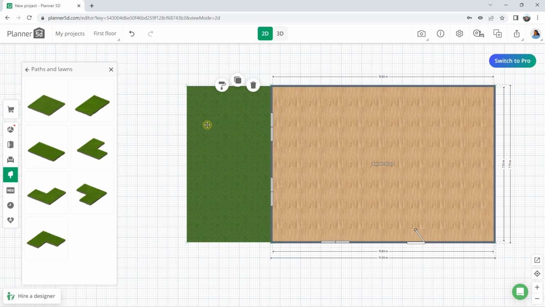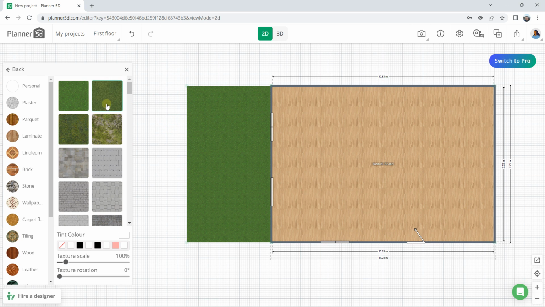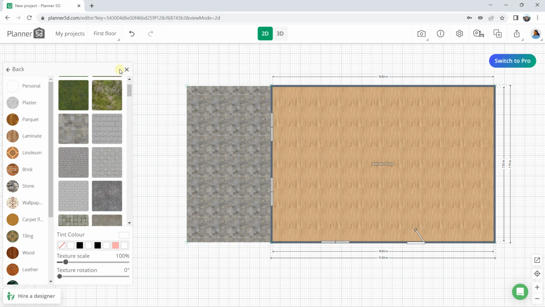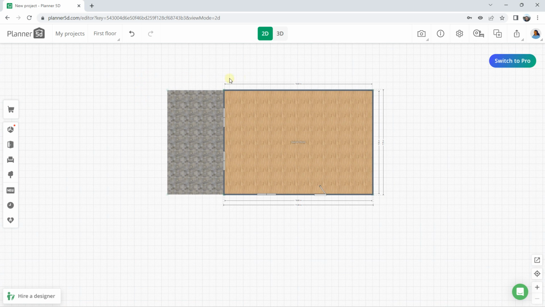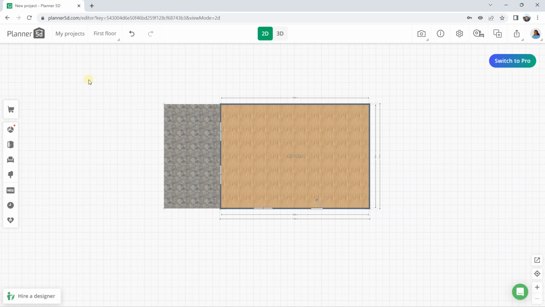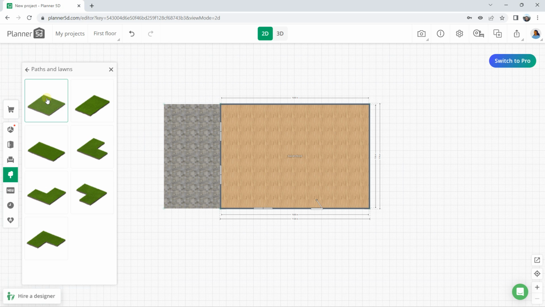After, you can click on this element, edit the materials, and for example select this one. Now, if I want to create a garden with grass materials, you have two options. The first option is to add different rectangles. I can click here, Path and Loss, and add this one, for example, and create my base on the right.